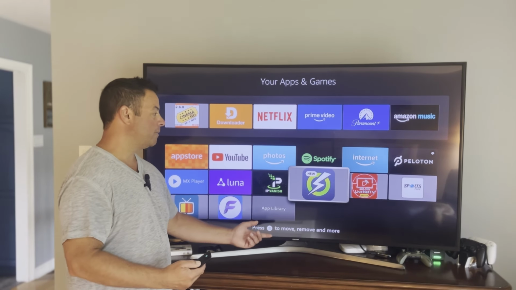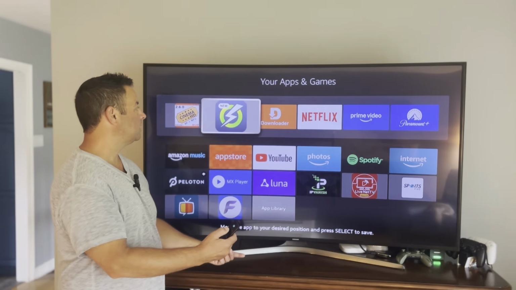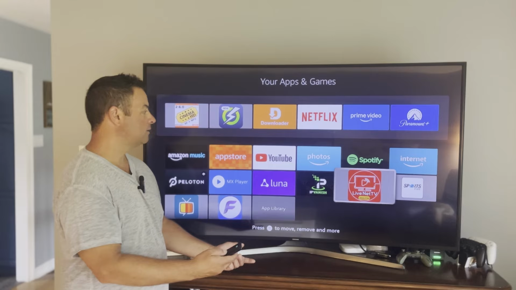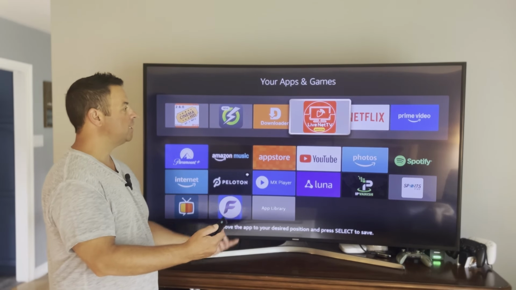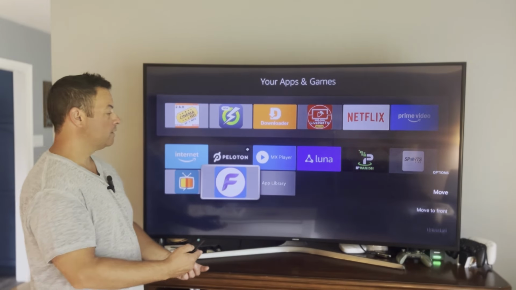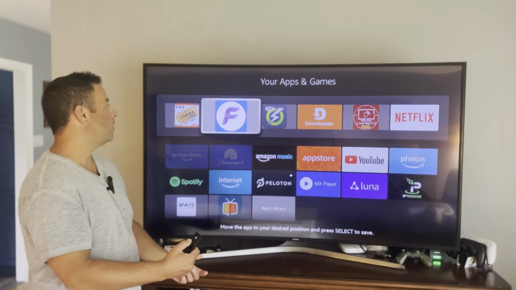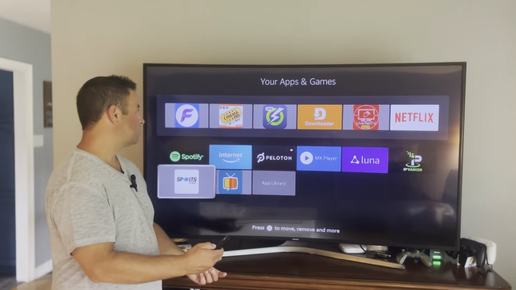This is pretty much how I have mine. So I usually 3-line. I'll move that guy to here. Live. Move him to here. Flicks. Always up front. Sports.